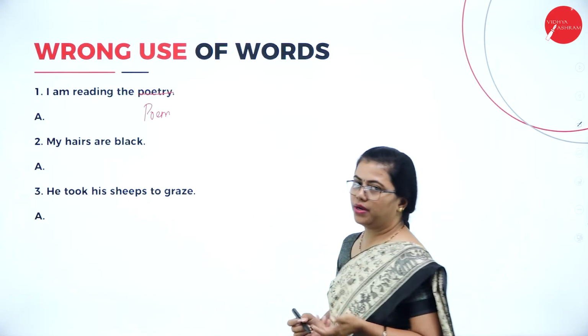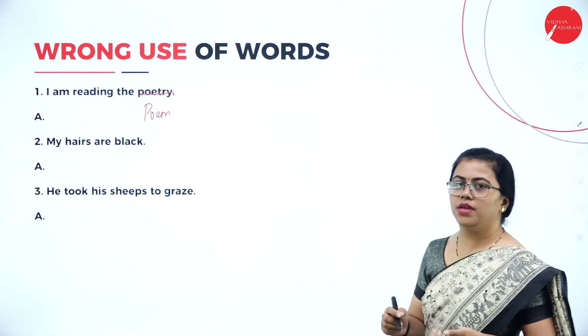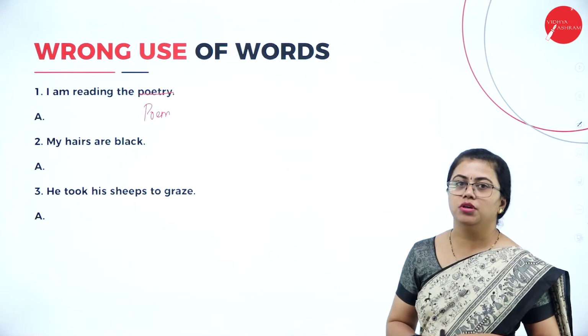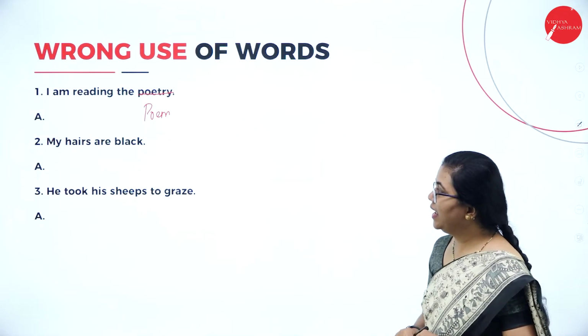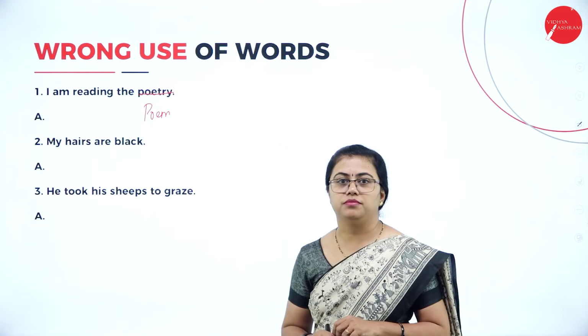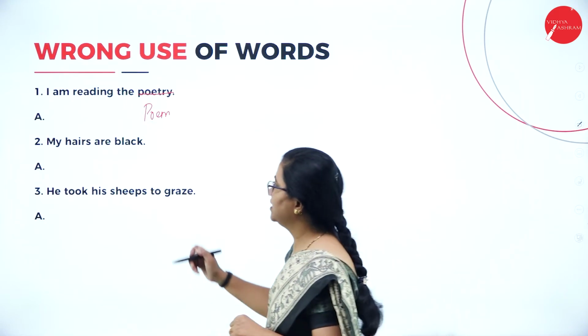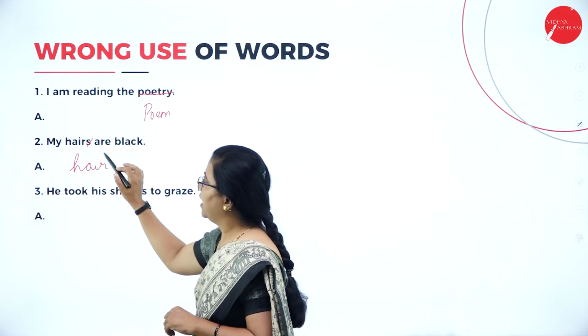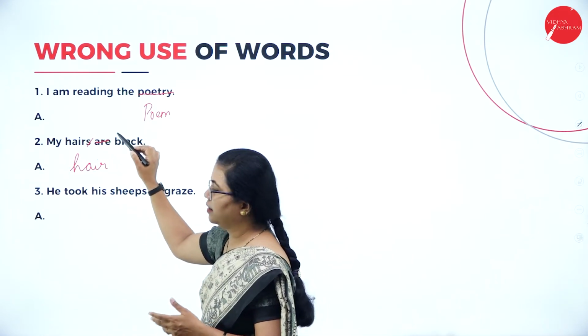You just have to say I am reading the poem, or I am reading a poem is also fine. Since we are talking about wrong usage of words, poetry has to be changed to poem. Okay, so then my hairs are black. Hair is something which does not have plural at all. So hairs is not acceptable. It is only hair.